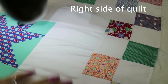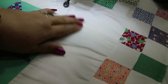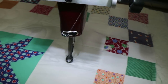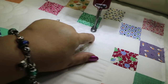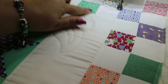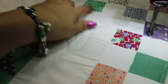I'm going to move it this way and move some of the fullness up, so the fullness gets quilted inside the quilting, like right there. You see the fullness here? Now, as the quilting is moving along, I put it towards the thread line. So you still see it a little bit, but in a minute it'll disappear. I'm pushing it towards the thread line, and you see it right there, it disappears.